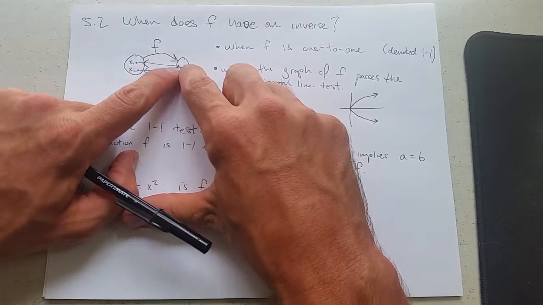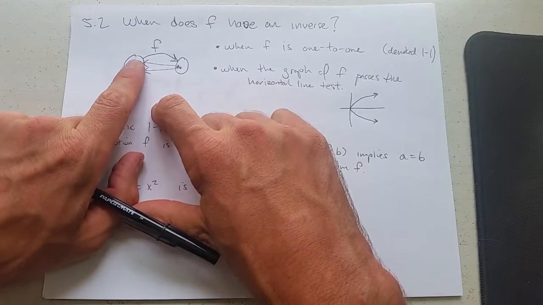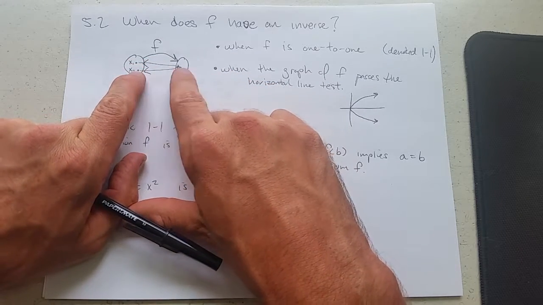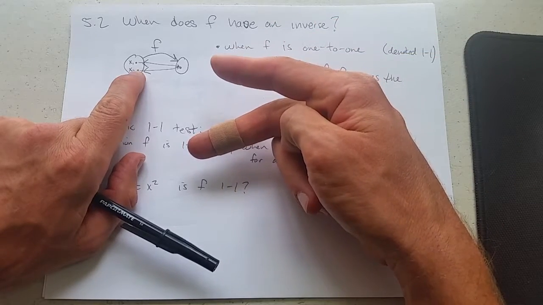What would happen to this number here when I sent it back? It would break the one function rule, which is each input has exactly one output. So if you have two different inputs that go to a single output, if you try to invert the function you would not have a function.